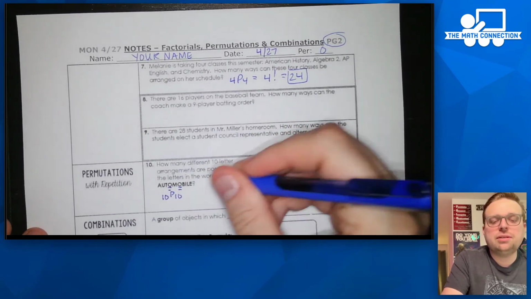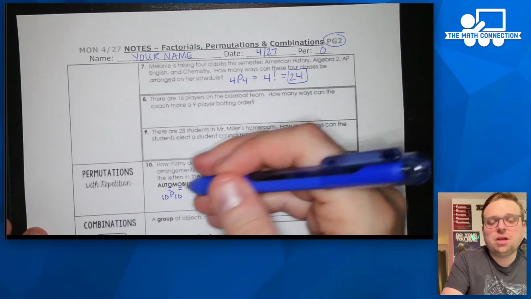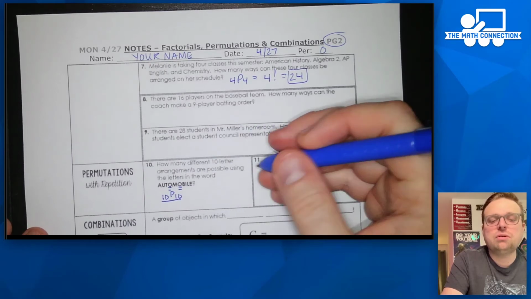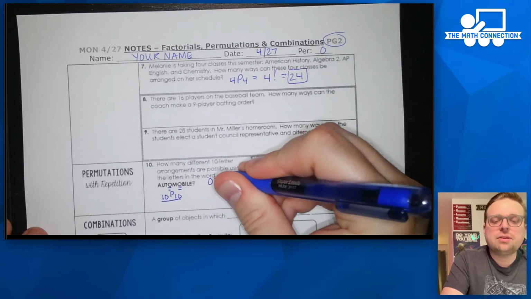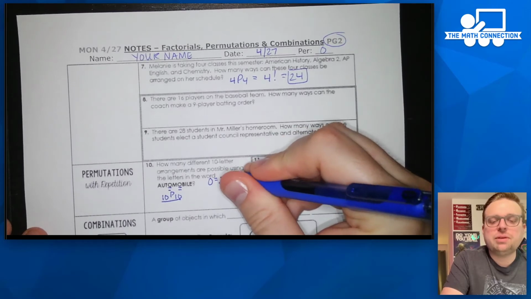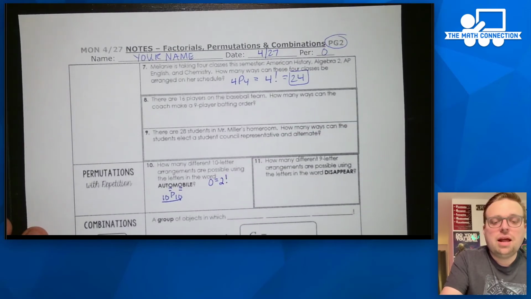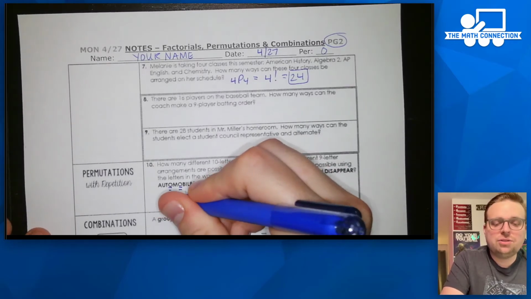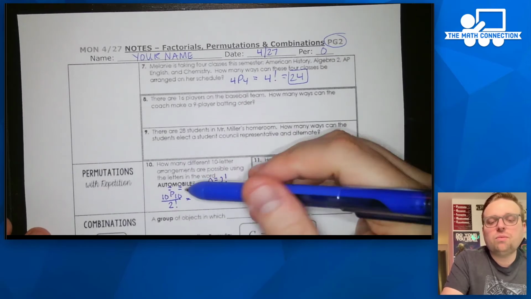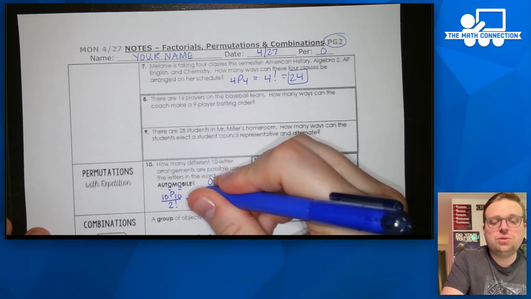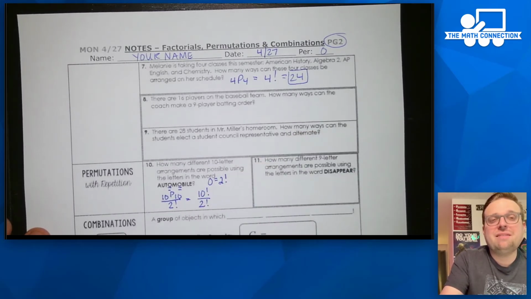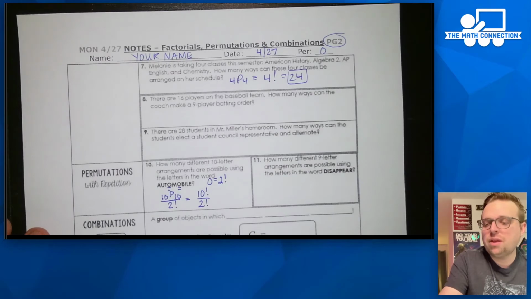So what you have to do is, the thing that repeats, you actually just divide it by how many times it repeats as a factorial. So O repeats twice, there's 2 of those. That means we're going to be dividing by 2 factorial. There's no other repeat letters, so that's it. If you remember, when the n and r are the same, you just do n factorial, which is 10 factorial. So it's going to be 10 factorial divided by 2 factorial. I'm going to plug this into my calculator and get an answer.